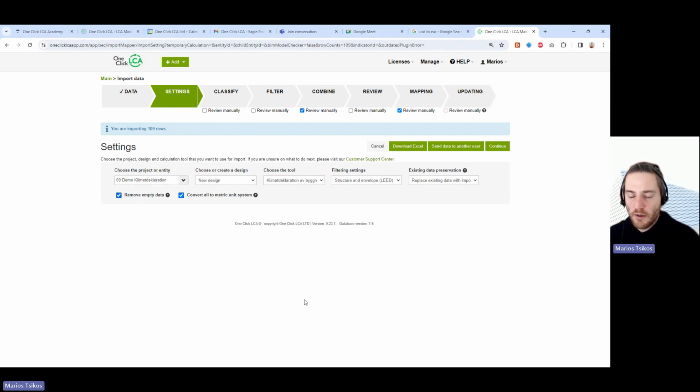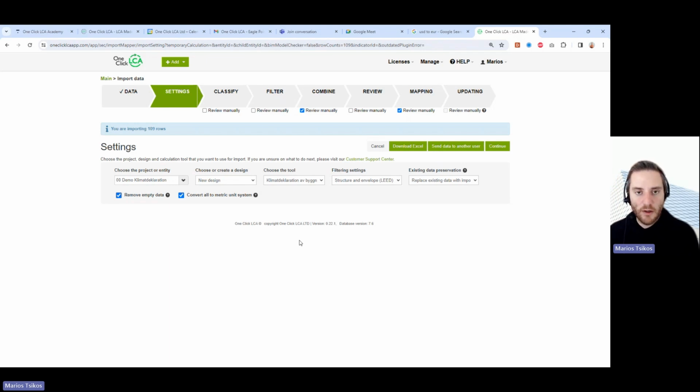And from that point onwards, the process is exactly the same as with uploading any Excel sheet or data from any other source, which is going to be covered in a different lesson.